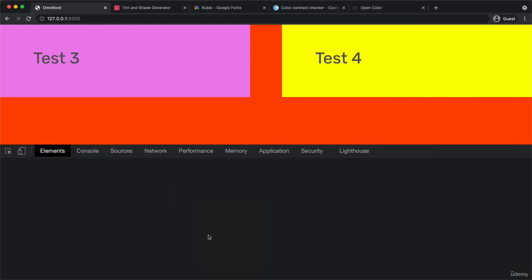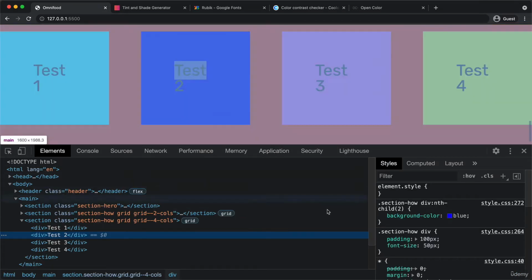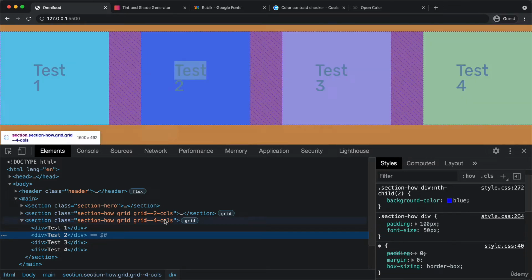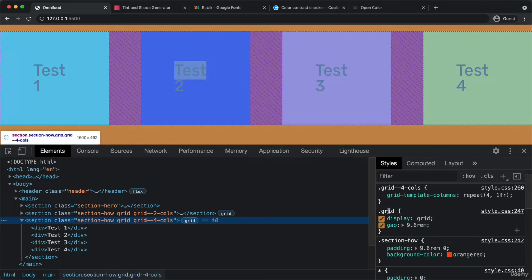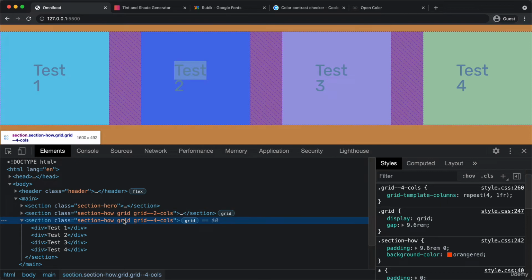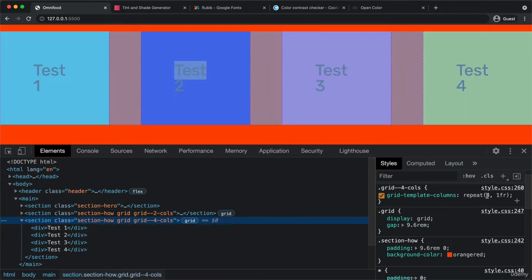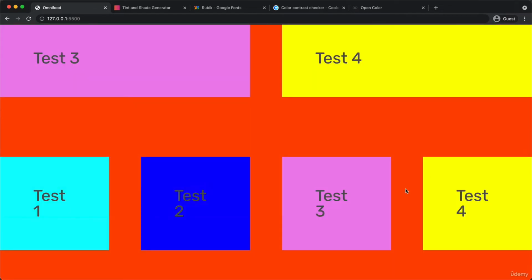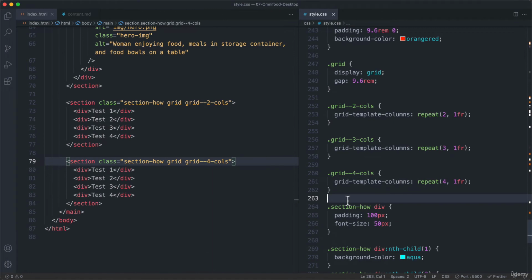And we can, of course, also see that nicely in the DevTools, where we see, of course, or actually here, the parent, of course. So here we have the grid code applying. So the code from the grid class. So this one here. And then we have the grid--4-cols, of course. So this one here, which then makes it so that we have the 4 columns as we specified here. Right? And so this is a very nice technique to basically export these different styles into different classes in order to make them reusable across our page.